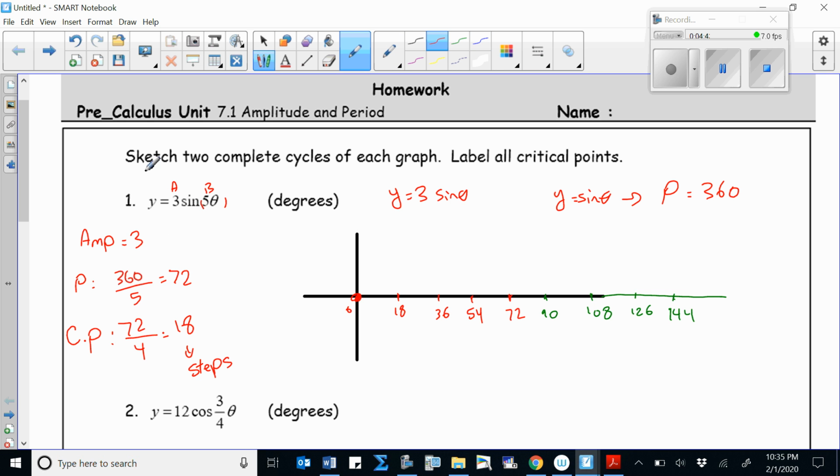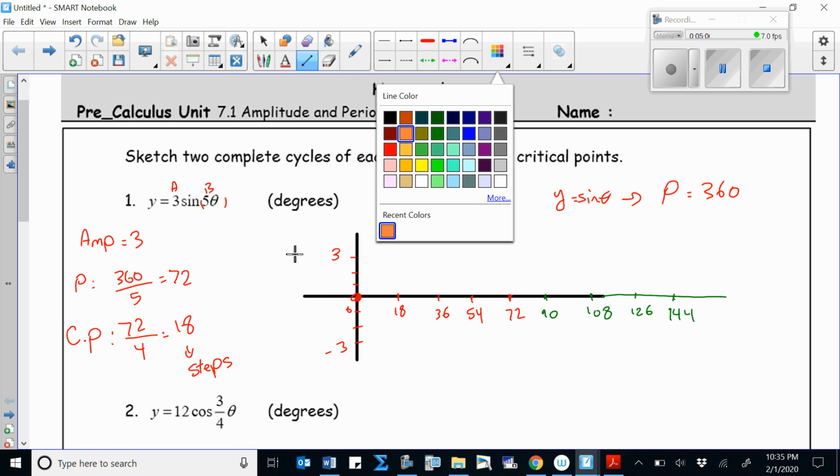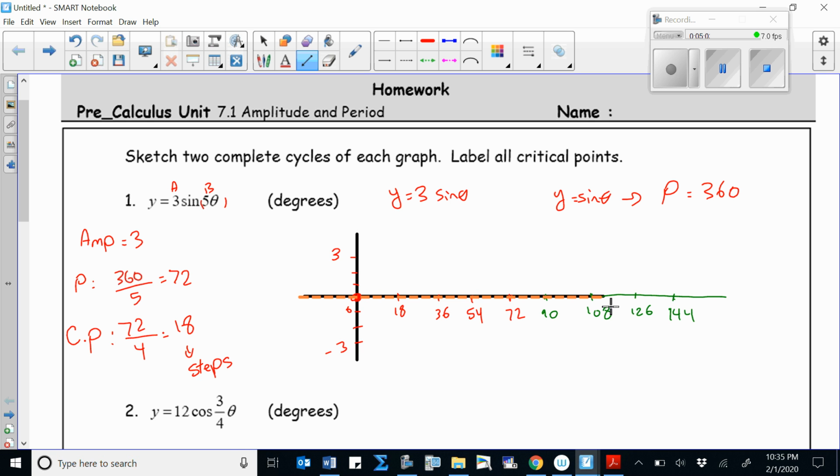We know that it's 3, so we're going to go up 3 from this point and down 3 from this point. Why do we go from this point? Because we know that this is the sinusoidal axis of the function. This line is the sinusoidal axis of this function, y equal to 0. So to find the amplitude, we need to go 3 up and 3 to the bottom of this line.